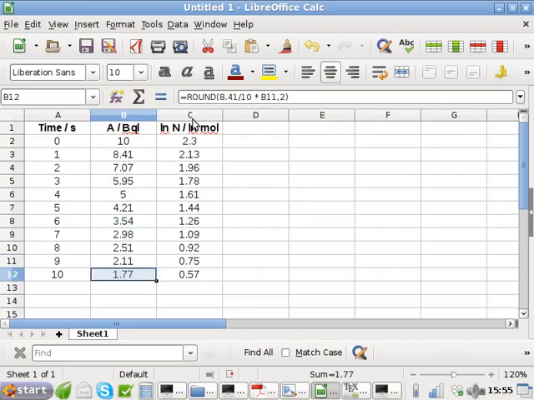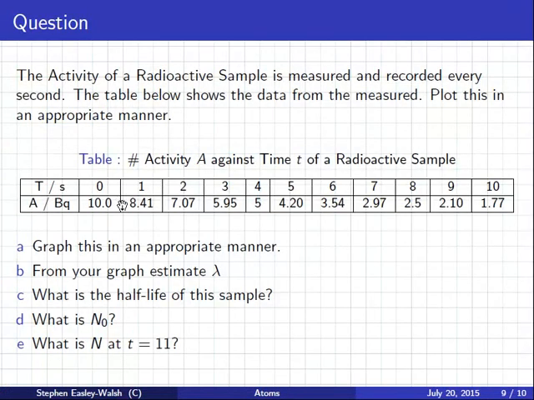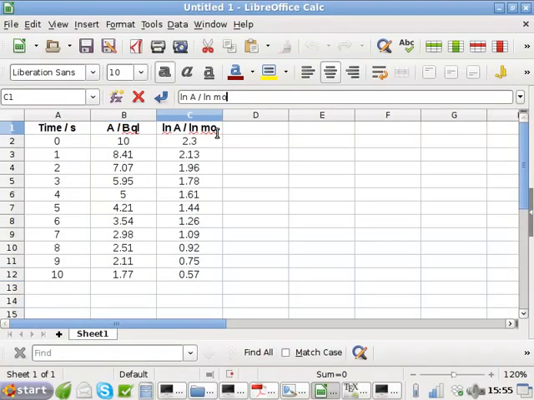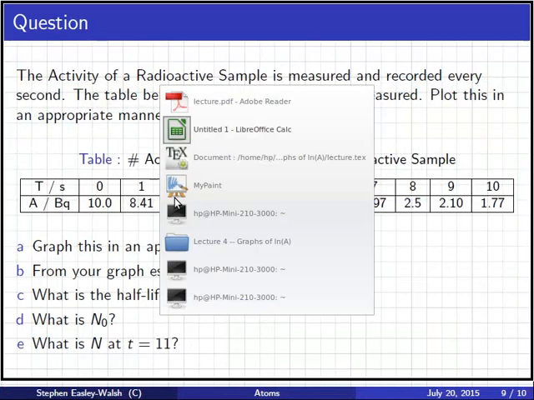Okay. Now, again, in the exam, they will not tell you to take the log, but to make the graph, we need the log. So the first thing we do is get log of the activity, and what would the unit be? Well, log of the becquerel. So that's it done already. There's all the logs there. Okay. Next, we need to make the plot. So I'll plot it, and then you can roughly draw it in your notebook.